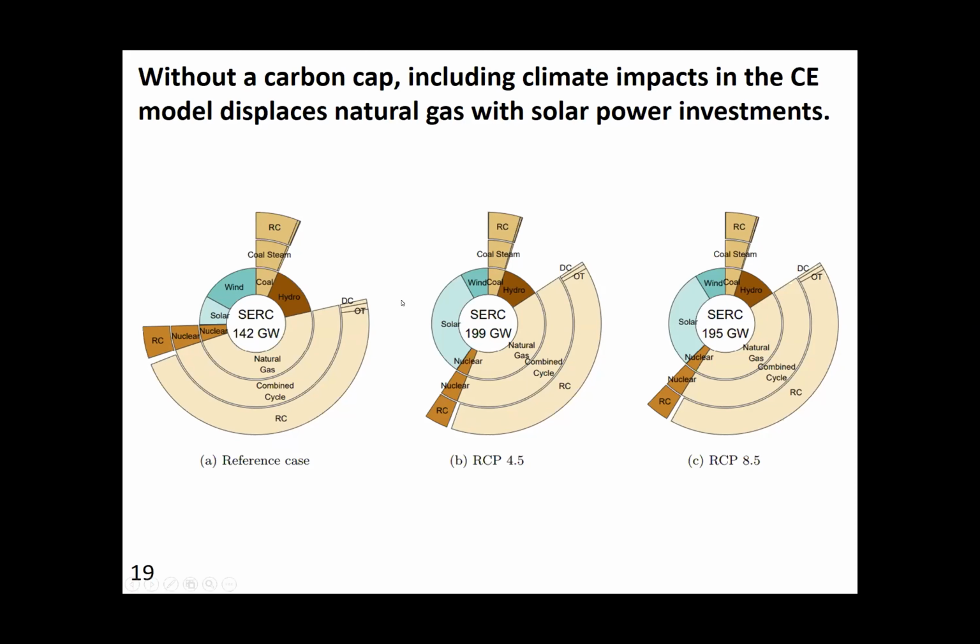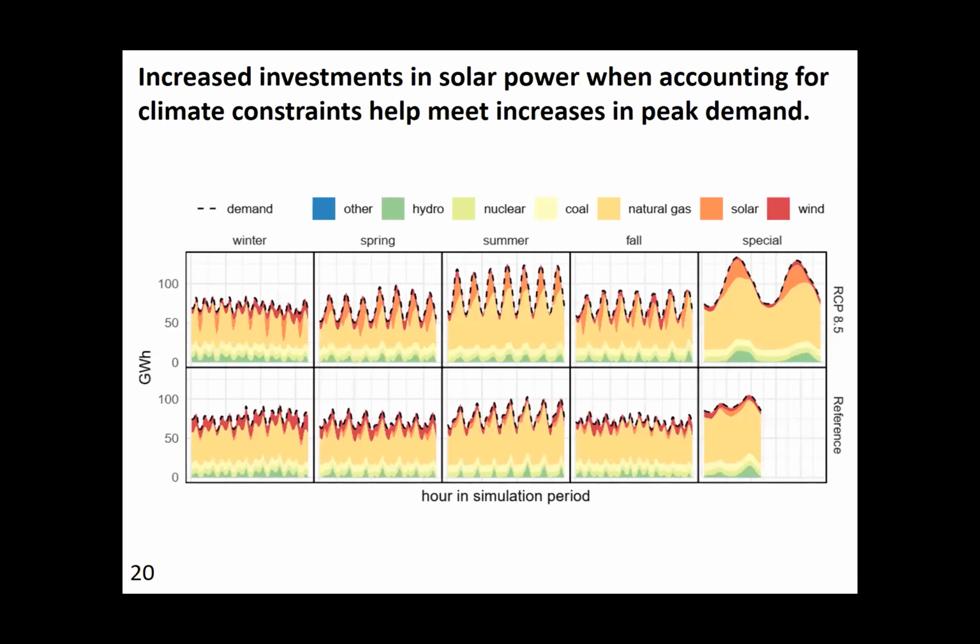You can also see, again, that we built a lot more solar. Instead of primarily investing in natural gas, we're going to have almost 40% of our installed fleet by solar. And so we see a shift, if we account for climate change, away from those thermal assets towards solar. Why do we shift our investment towards solar? Because it gives us generation when we need it.